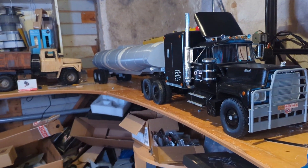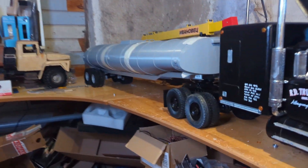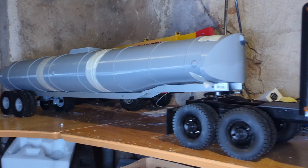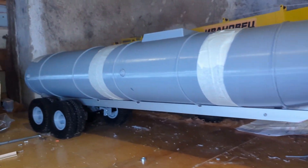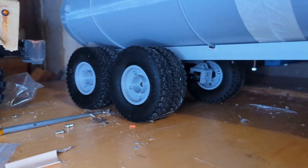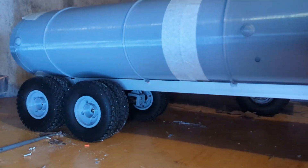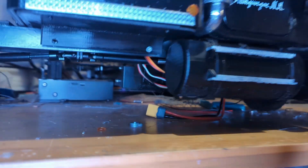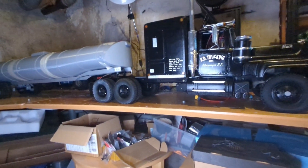So let's check out the trailer here. I've just made a frame to try it, but I think it works pretty good. The tank is lying on top pretty neat. There will be some cables here for all the electronics later — it will look like air hoses. And I got the axles for the trailer wheels, so I fixed everything here as you can see. It's actually standing on its own tires.